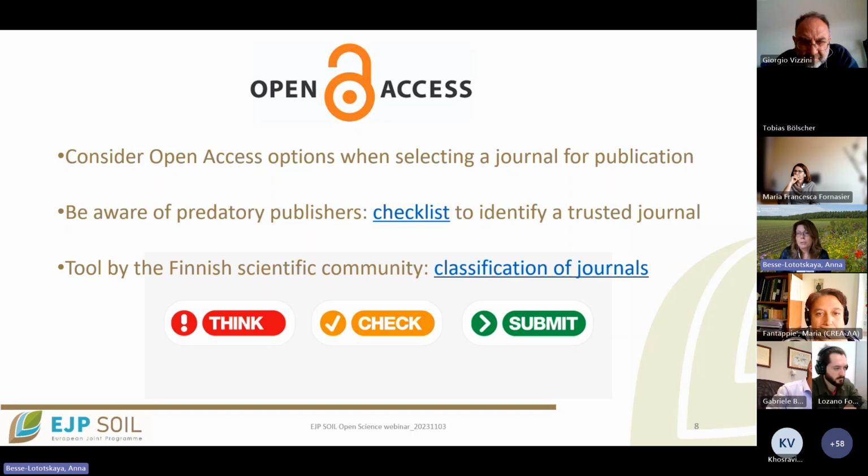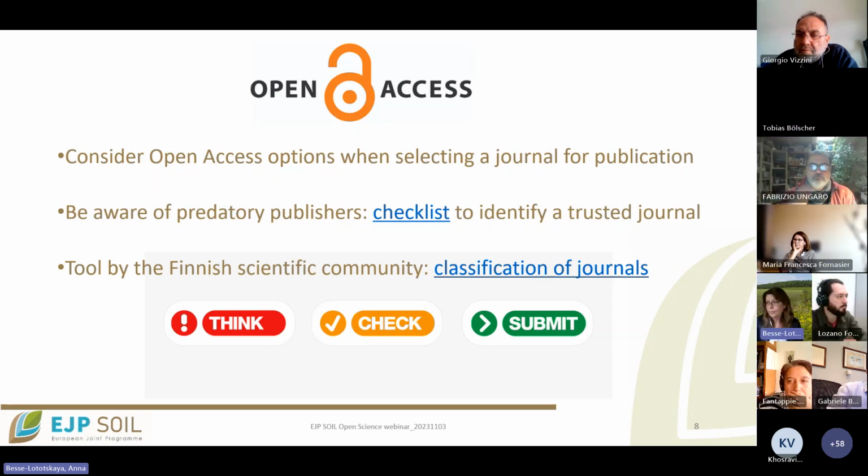Predatory publishers are mostly open access publishers. So once you submit your paper, you pay for it. This can be very interesting for those who want to get money from you without doing a proper review process.